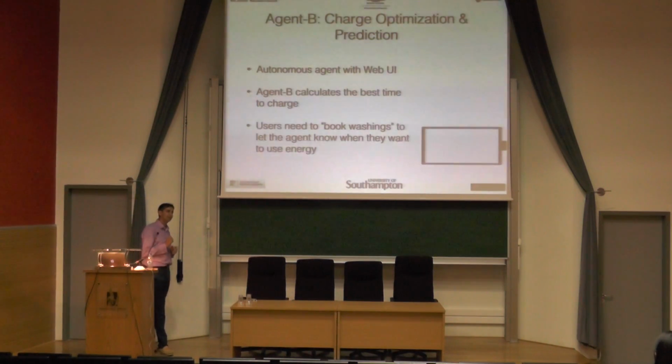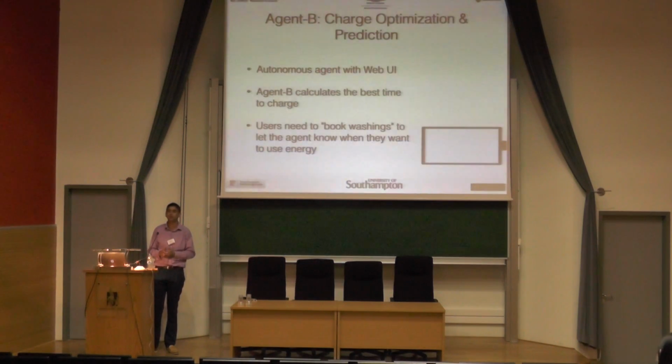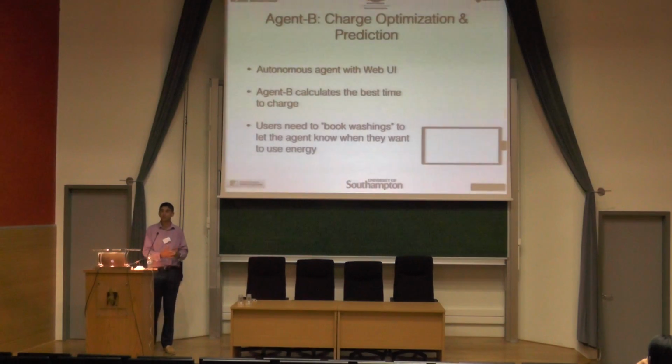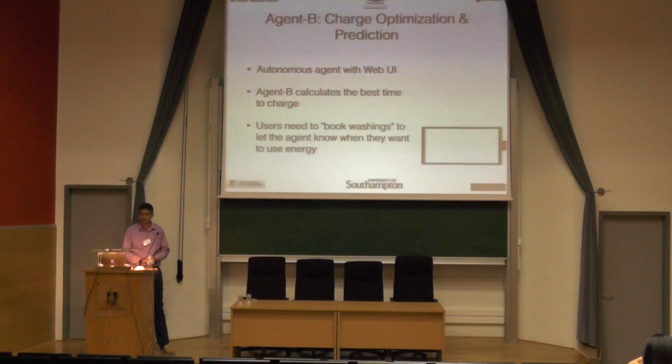The way the interaction with agent B was designed was such that users needed to book washing. This is how they interacted with the agent. They booked their washing for a certain time of the week. They were made to think about it, and we forced them to think about it in this case. We really wanted this to annoy them and see how they react to this, and whether they comply and see the benefit of complying. If they comply with their booking, so they actually run their washing machine load when they should, they make some savings, they earn some reward for it, so we pay them some money based on how much it costs them to run their washing machine at certain times of the day.